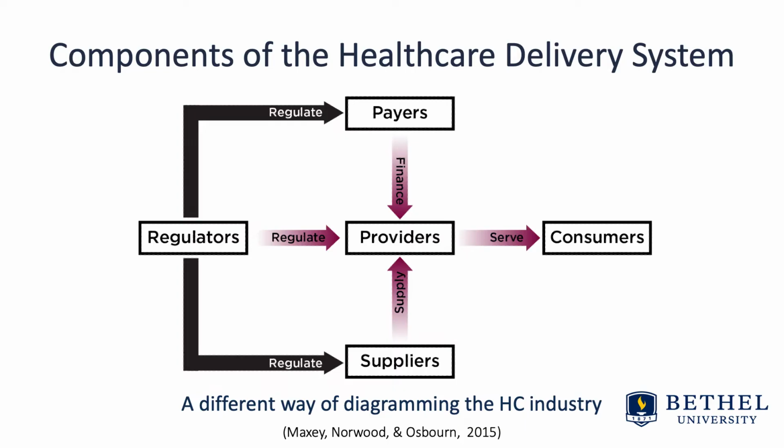This diagram emphasizes the processes and functions within the healthcare industry and names the concepts slightly differently than the previous diagram. Let's look at this a bit. The payers, providers, and suppliers or producers all play a big role. They are regulated. There are regulators that determine how a payer pays for services. There are regulators that oversee how providers provide the services. And there are regulators that help to determine that there are safe and effective supplies for the producers. The end goal of all of this is that everyone is working together to serve the consumers or patients.